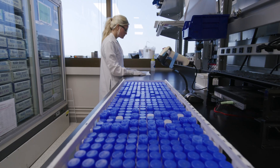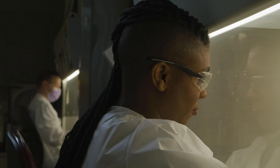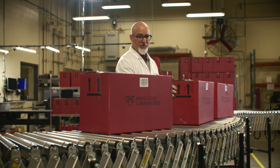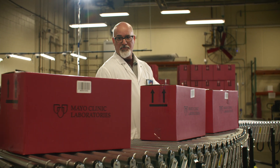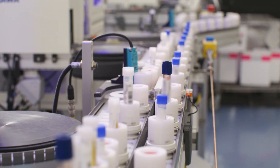My promise to you as a patient is that that specimen will get the same care as if you were on our campus. We will make sure that it gets to us quickly, that we'll know where it is at all times, that as soon as it hits our door, we'll know what needs to be done, and we'll do it as quickly as possible with the highest level of professionalism and accuracy. That's a trust you place in us. That's a promise we have to deliver on to you as a patient.